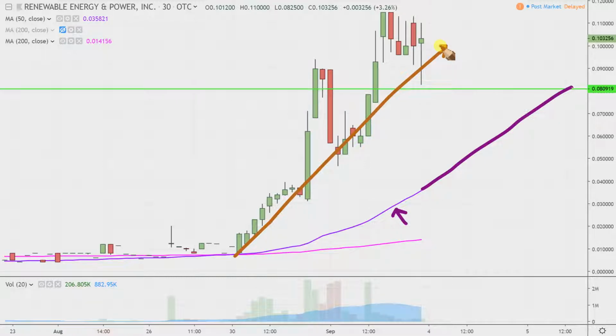As long as the price stays above that line, as the line itself moves higher and higher, then the bulls are in full health, the bulls are in full control. However, you must visualize that, that is what is being represented. Again, yeah, staying above 8 cents would be great, but from the grand scheme of it all, as long as the price is above that purple line, the bulls 100% own the chart.